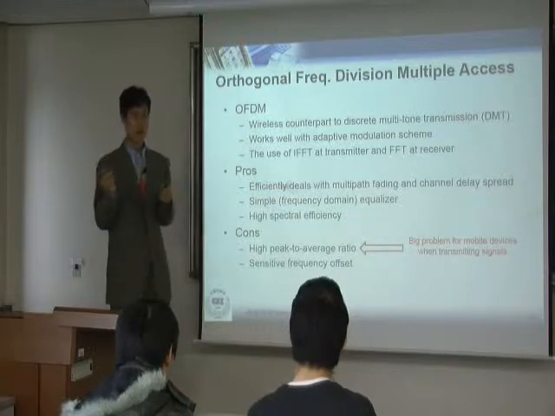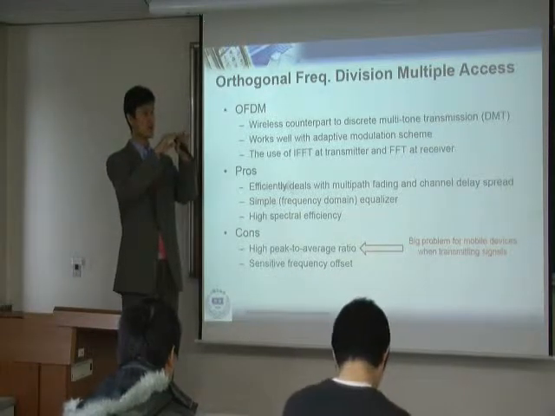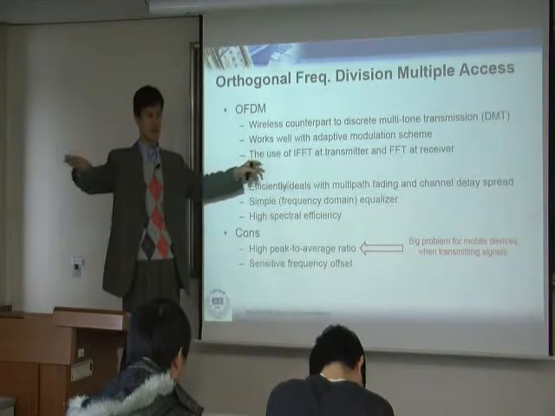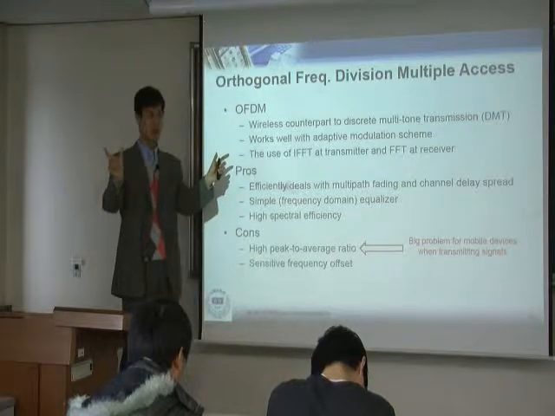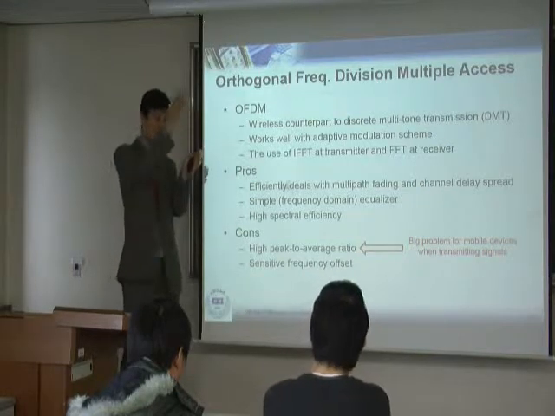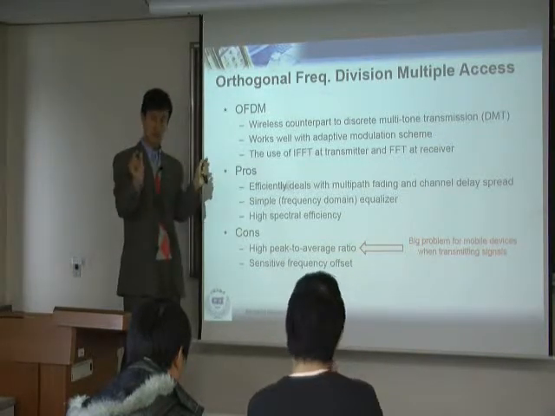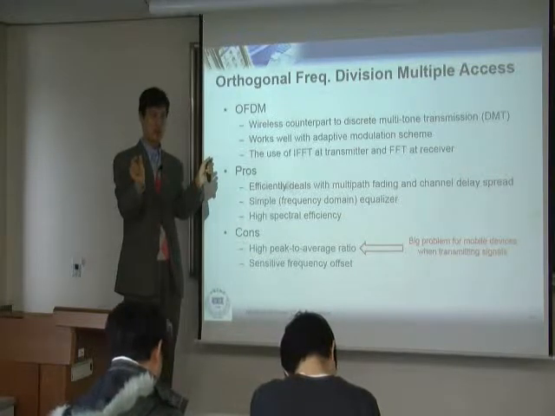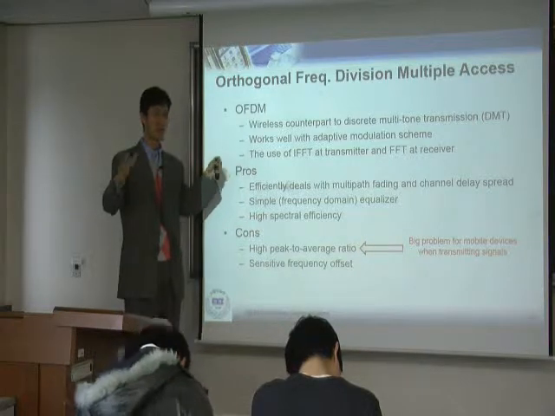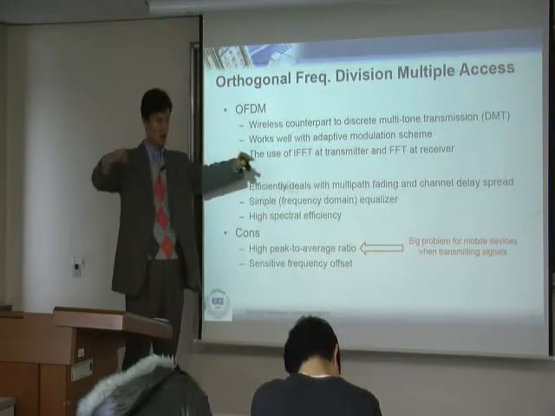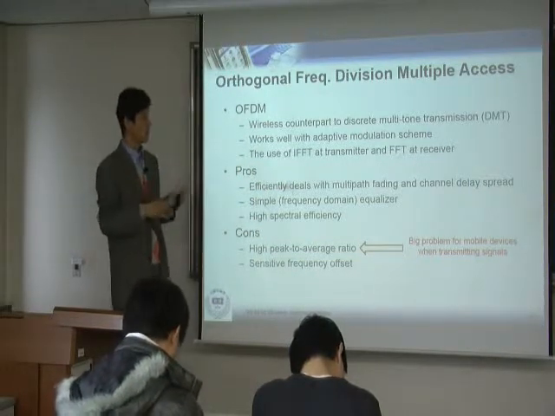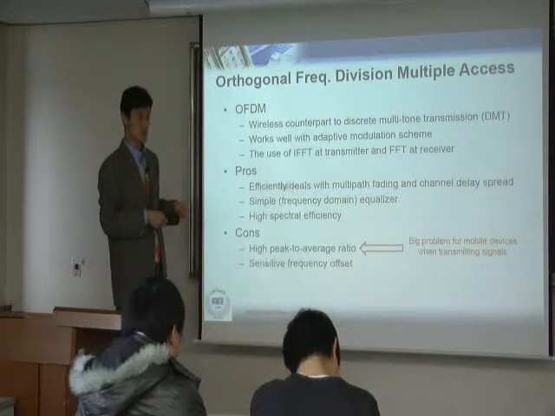Tail, right? Yeah. So when you talk about the single carrier system, typically you have a long, large tail, like a band. But in OFDM, it is actually a collection of narrow bands, and each narrow band has a very sharp tail. So the boundary is very sharp in OFDM, compared to single carrier, which is slow like this. But in OFDM, it's very sharp. Therefore, you can use the spectrum more efficiently.